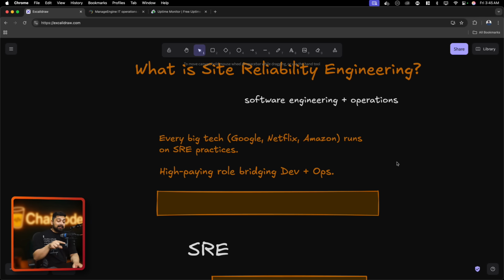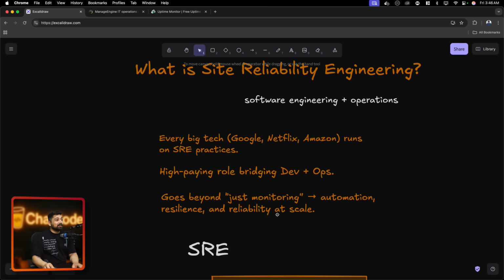Even this person decides how frequently our code is going to go into production, because there's something known as error budgeting. I'll come on to that. So how do you find the error budgeting, and how much error budgeting is allowed to you, and can that increase the code that goes into production, or can that decrease the code that can go into production? So we're going to talk about that. That's an interesting one. So let's go with that.